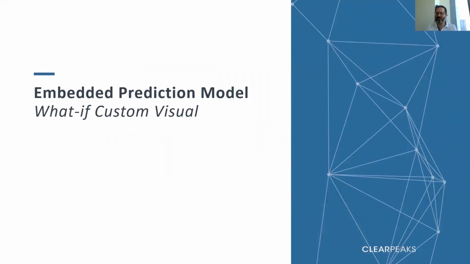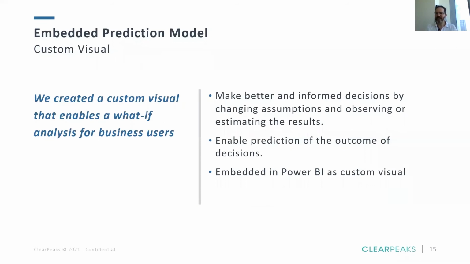Our ClearPeaks team managed to embed into an all-in-one Power BI custom component a machine learning model without having to interface to any third-party components. So in this case, a custom visual that allows business users, or in general, users without deep data science modeling knowledge, to train, visualize, and embed predictions on data. In our case, in the example that I will show you, it's real estate sales prices. All of this uniquely using Power BI, and all into Power BI itself.